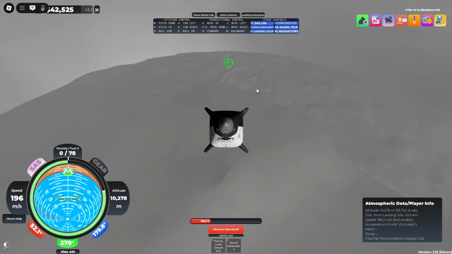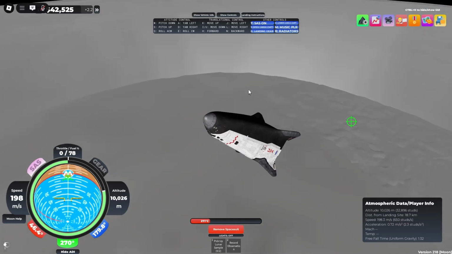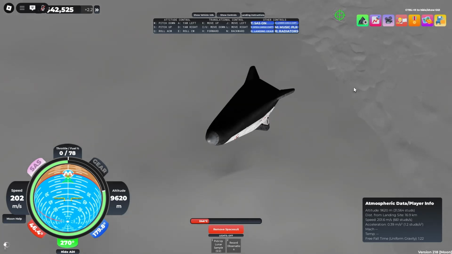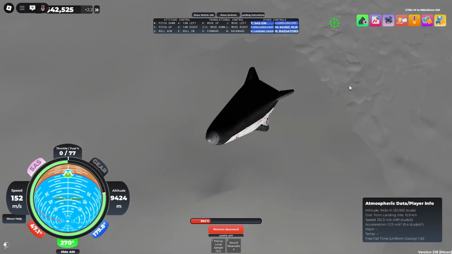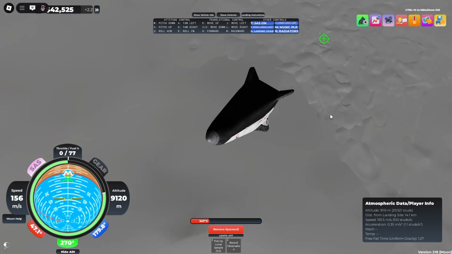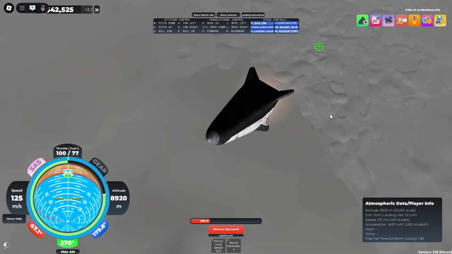Right now we're a little bit too high. That's alright. We can work with that. Just be mindful of how fast you're going as you approach here. I'm probably going to reduce our speed to 100 right now. Or 150, either one would work. Try to use as little fuel as possible, because you will need the rest of the fuel for getting back into orbit. So let's reduce it even further to 100 as we get closer here.